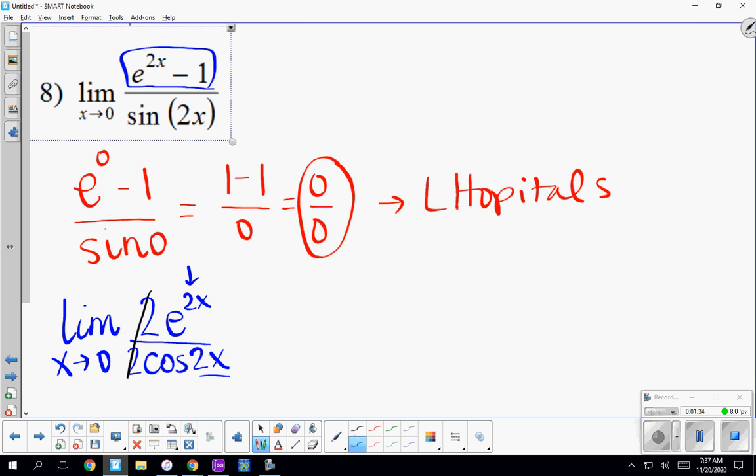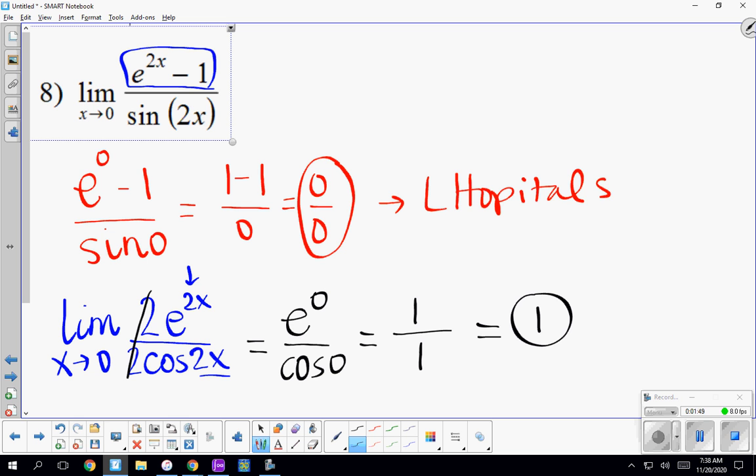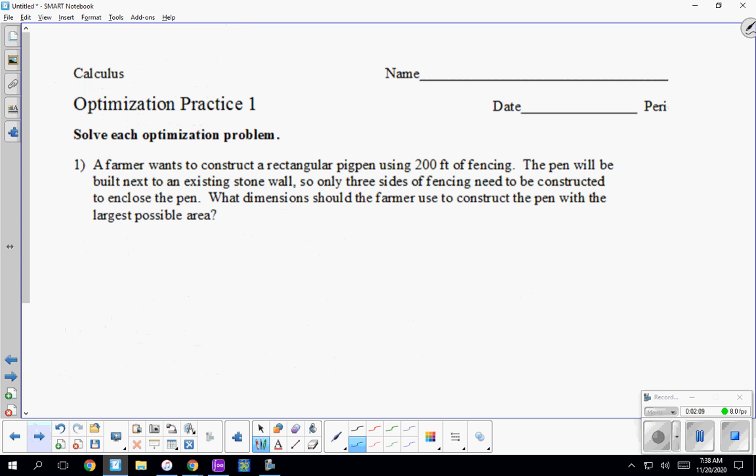And so now we're going to apply the same direct substitution. So we get e to the 0 all over cosine of 0. And anything to the power of 0 is 1. And cosine of 0 is also 1. So we get a limit of 1. If we were to get indeterminate form again, we would then apply L'Hopital's rule again. And there are some questions like that at the bottom. I believe maybe number 12 or number 13, I forget. So there's L'Hopital's rule.